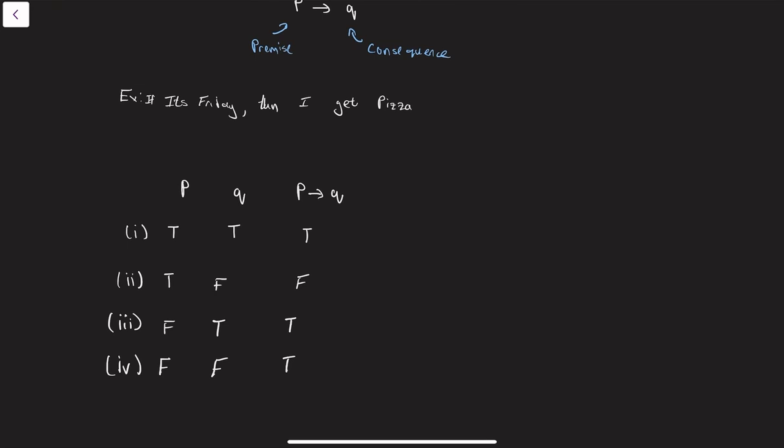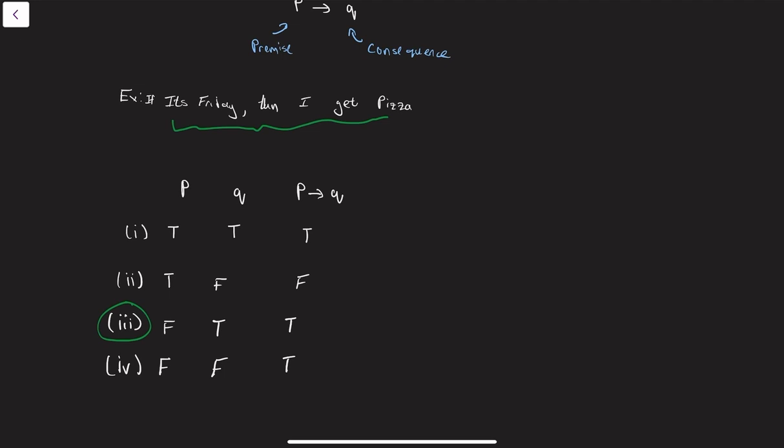And this might seem like a contradiction, especially for the third one. It's not Friday, but we get pizza. It's actually not contradicting our initial statement, because our initial statement is saying that if it's Friday, then I get pizza. Well, in this case, it's not Friday and you can still get pizza. It doesn't stop us from getting pizza. So our material conditional does hold true.